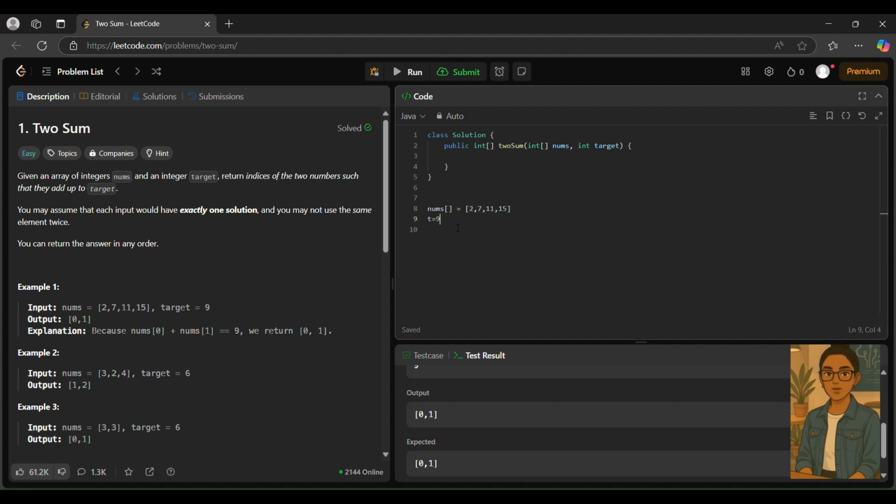So if I add 2 plus 7, I get 9. This is correct. It is equal to the target value. So if you do 2 plus 11, that is equal to 13, which is not the target value. So we need to check whether any two values, if you add them, return the target value.